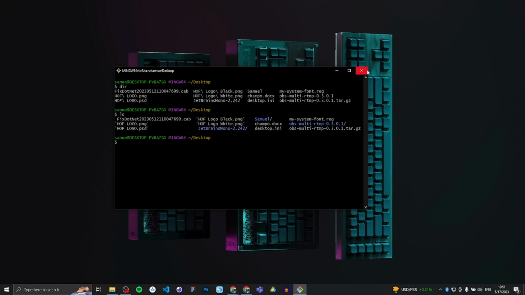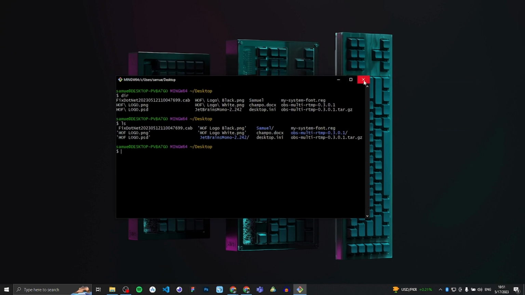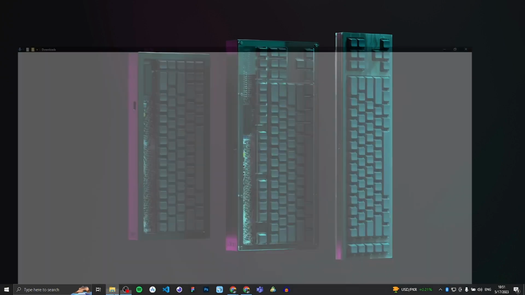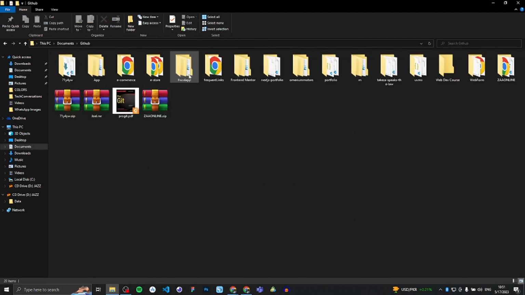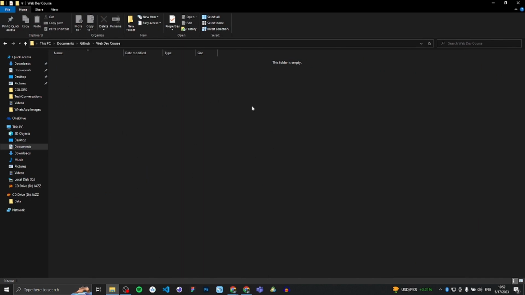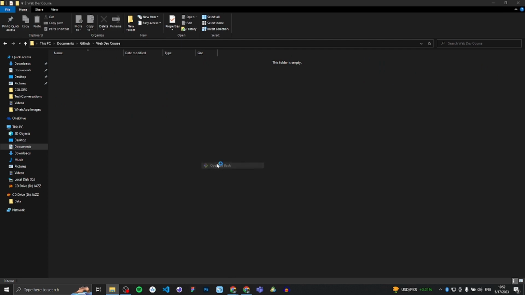And the other important reason why we are installing Git Bash is because when you go to a folder that you want to open, so if I want to open this folder in VS Code, which is the text editor that we'll be using, what I can do is right click inside that folder and click Git Bash.